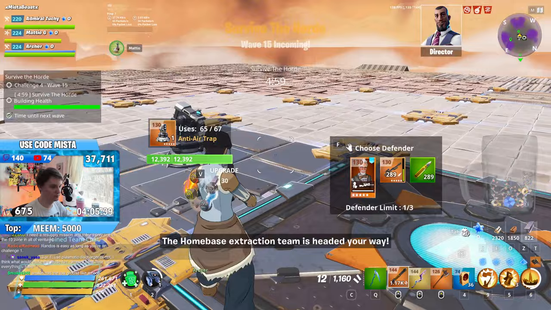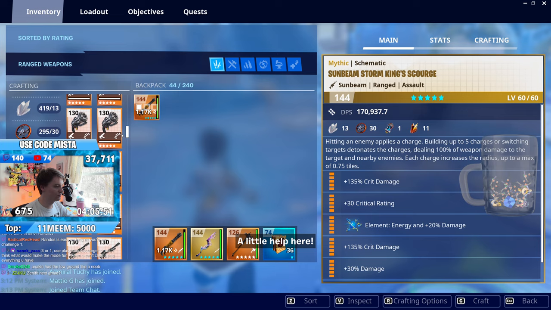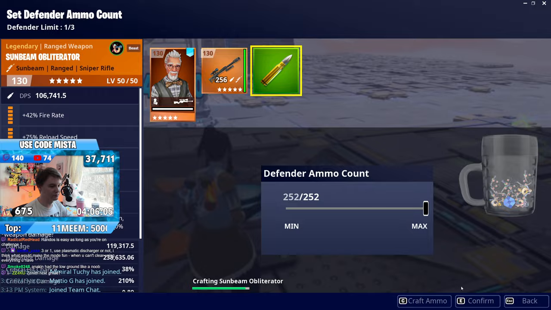I'm gonna get ready. Two more defenders. Yeah, put them all in there. We need as many defenders as possible, to be honest. Of course, I need to actually find my obliterators. But I can't find them. I'm gonna have to favorite them because I can't find my obliterators. I'm gonna craft heavy ammo. I know it's inefficient, but there's a lot going on.